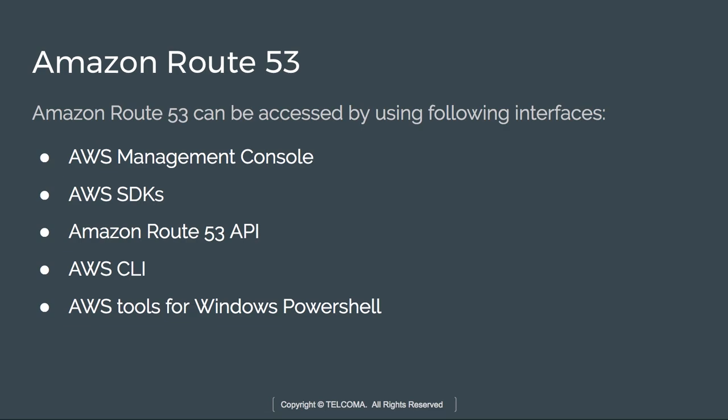Software development kits provide the software tools to develop web applications using different programming languages. The Route 53 API provides programming access for functionality which is not available in the AWS software development kit. We have AWS Tools for Windows PowerShell. It enables users to script operations on their AWS resources from the PowerShell command line. PowerShell modules are built on the functionality exposed by the AWS SDK for .NET.